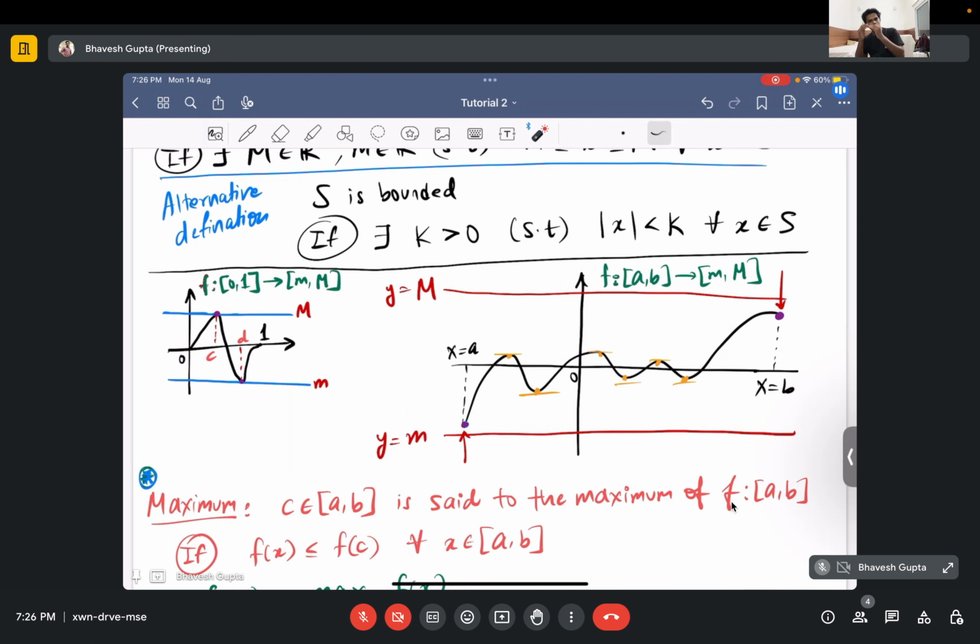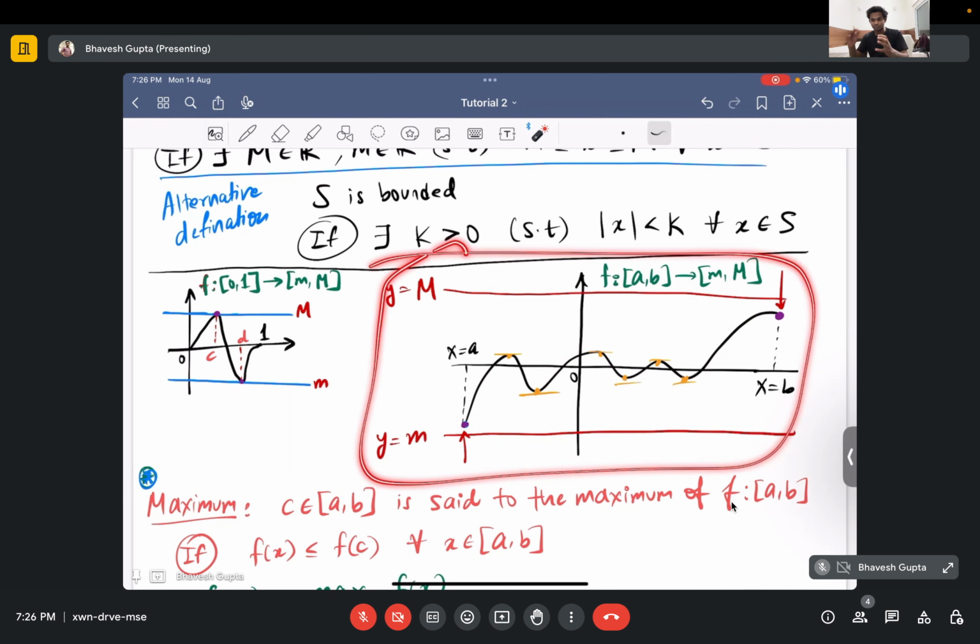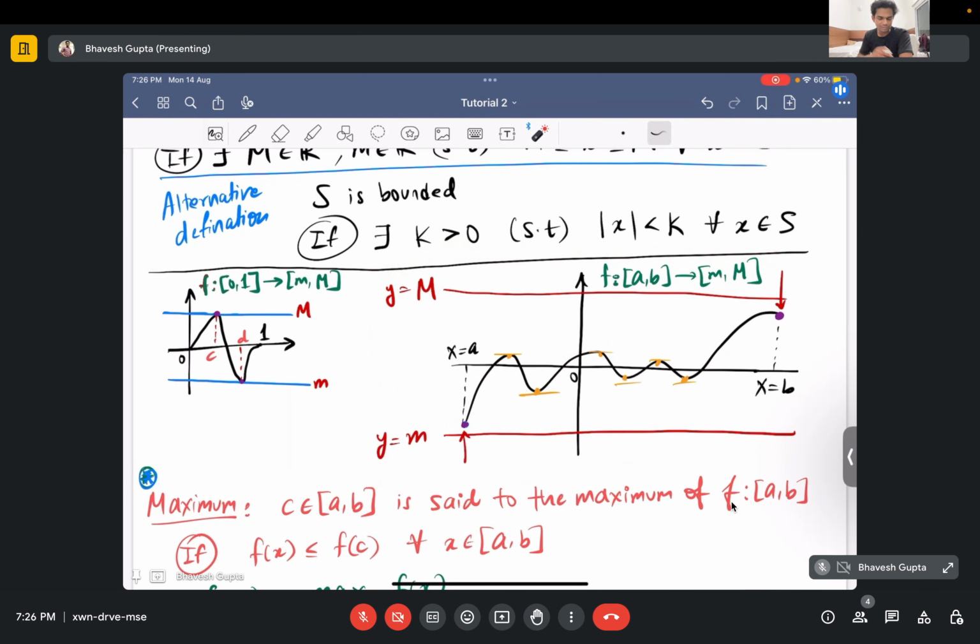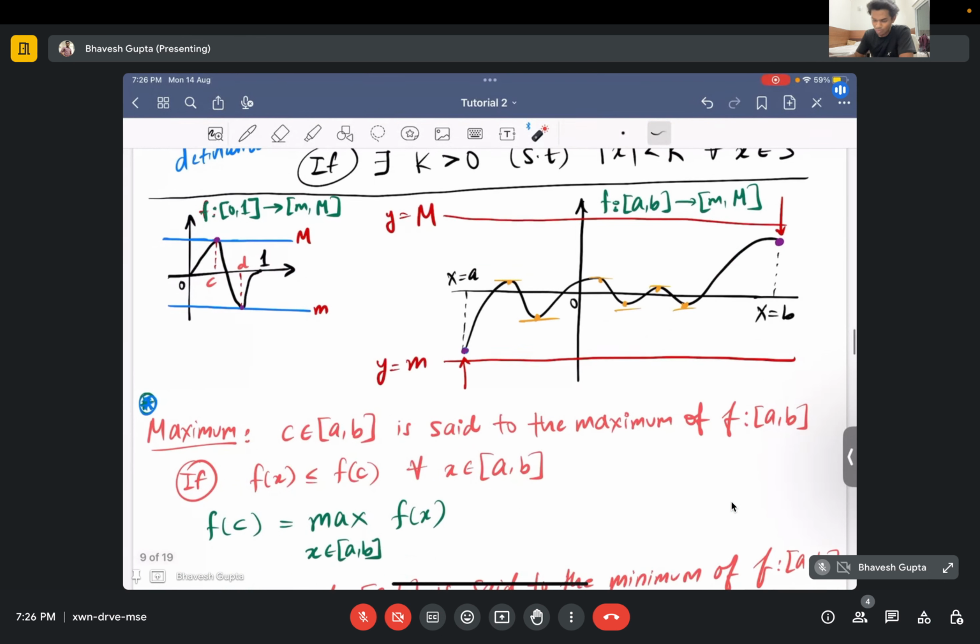And it's very important to know whether this function is bounded or not, because this might have very important experimental implications. For example, when you're doing some computation on a computer and you want to understand whether this computation will take an infinite amount of time, just 10 seconds, 1 year, or a billion years, and if your calculation takes a billion years, then there is no point of doing the calculation, right? So that's what I'm trying to illustrate here. So this is what we mean by a bounded set.